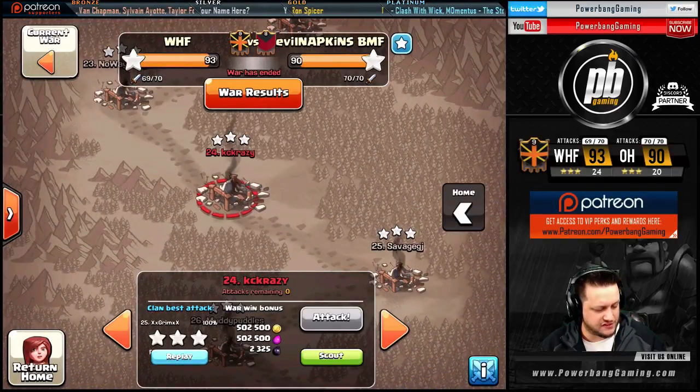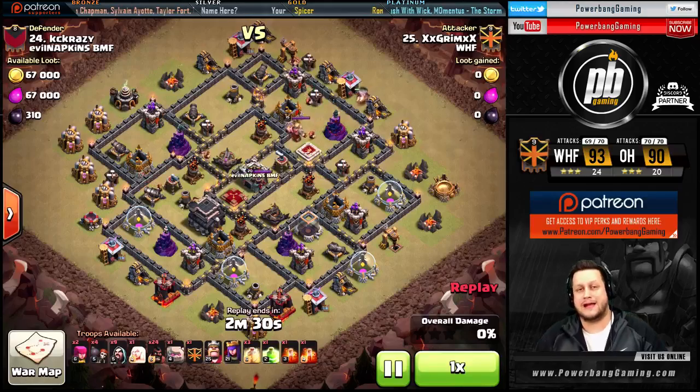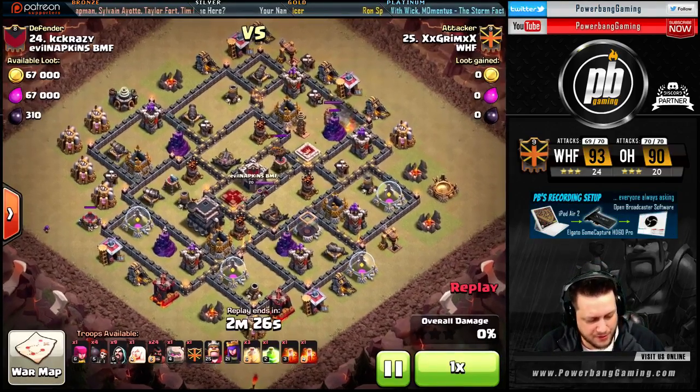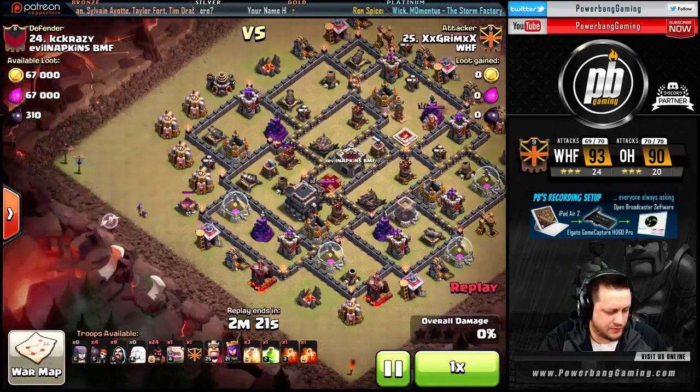And there we go. KC Crazy getting knocked out here by Grimm. Grimm has been killing it since coming back up from WHF2, so shout out to him. Way to put in the work, man, and make yourself a better player. He's back. He's back, ladies and gentlemen. So Grimm getting it done.